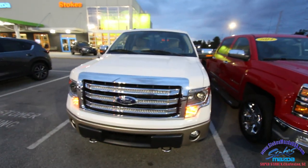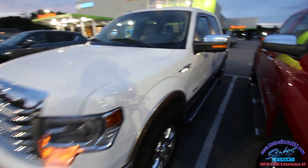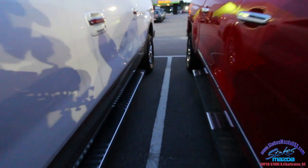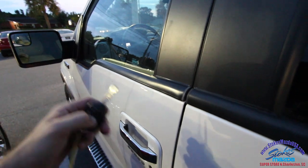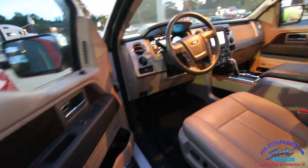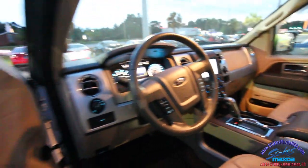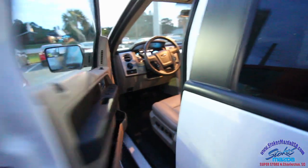Tonight we're going to walk over to the truck, cut the headlights on, and let y'all see this truck at nighttime. This is a night review of a pre-owned F-150. I think it's so important for y'all to get to see the lighting on these gorgeous vehicles at nighttime, and that's what we're doing.